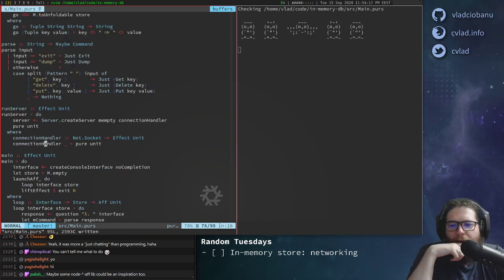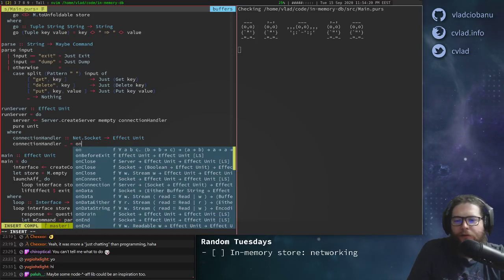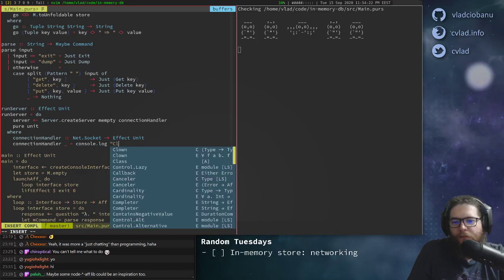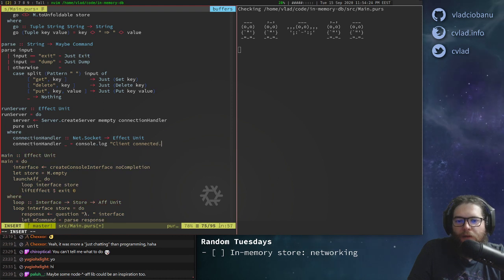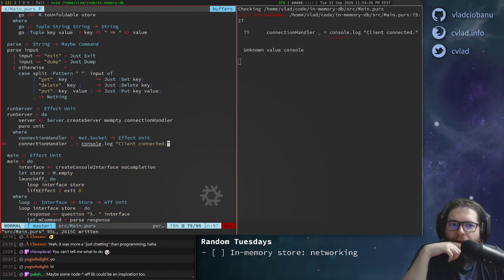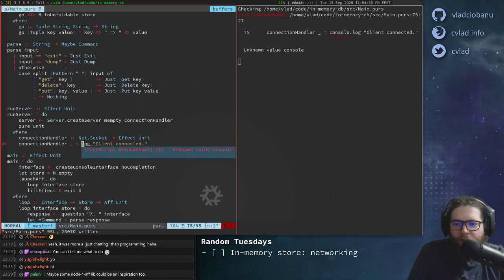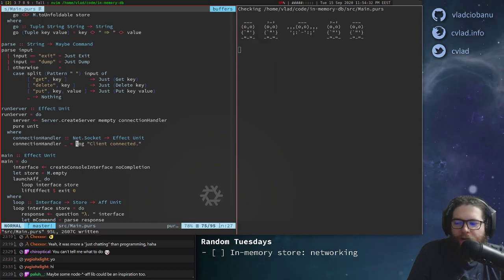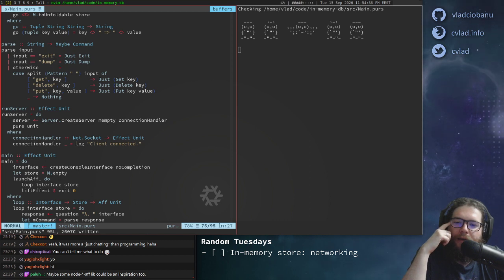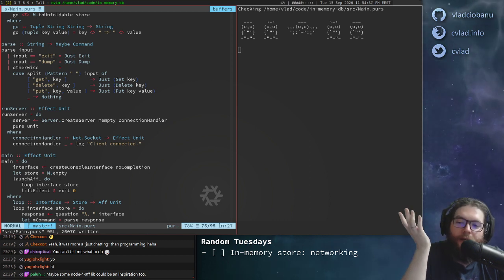Okay, so then I kind of want to do something like a console log, client connected here. Oops, it's not JavaScript. Okay. Right, so I think I want to try running it and seeing if we can connect. Well, actually we can't connect because we're not listening, right?